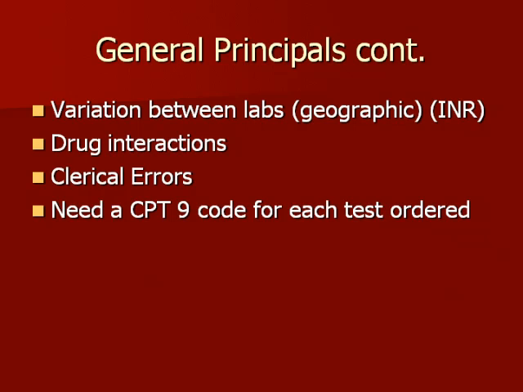You also need to know the drug interactions with that test, when somebody has clerical errors, and if you need a CPT code for each test ordered. When I order labs, I have to know if I have to put down anemia of chronic disease or CKD stage 5 to substantiate that. Usually to find the CPT codes, there's somebody in your office in billing who knows how to do that. I don't do that. The office manager does that. So I don't even know that.